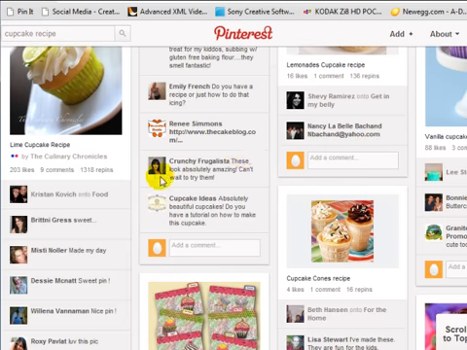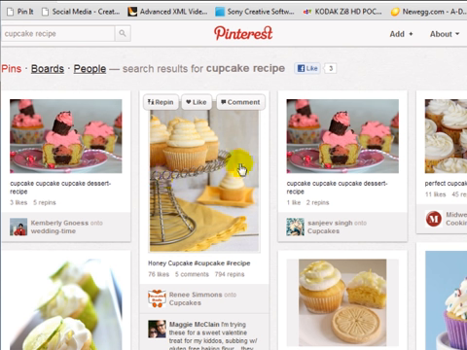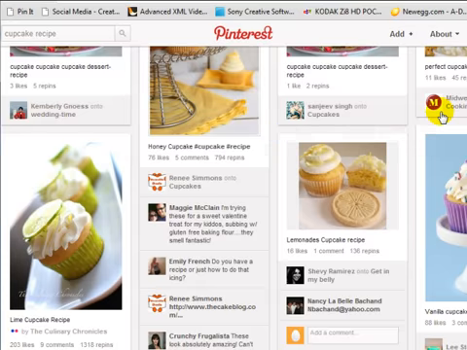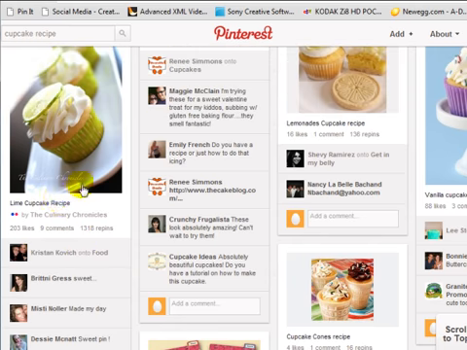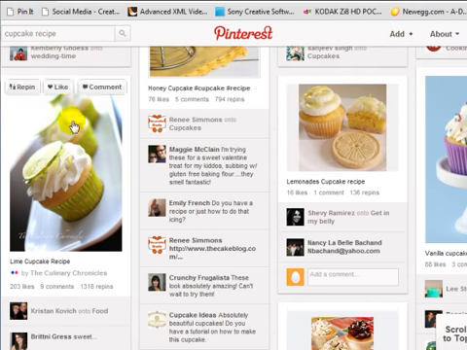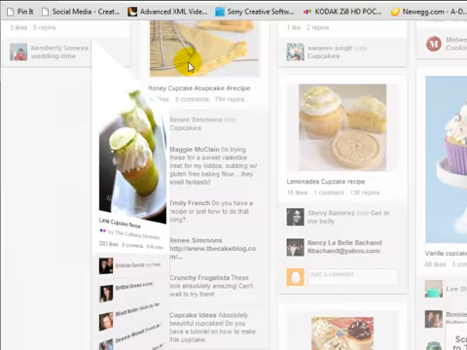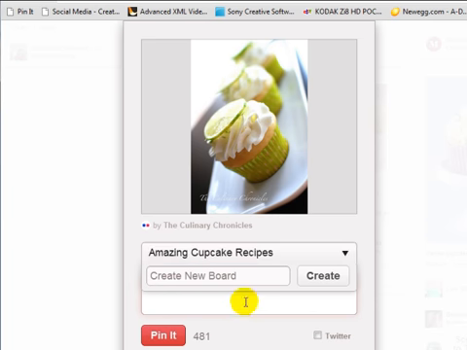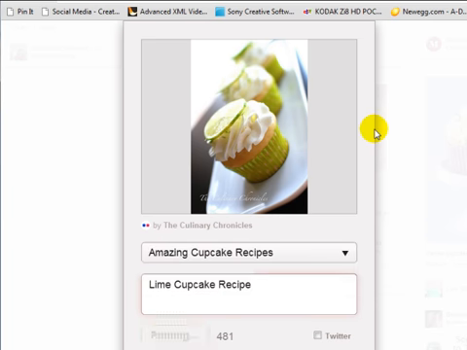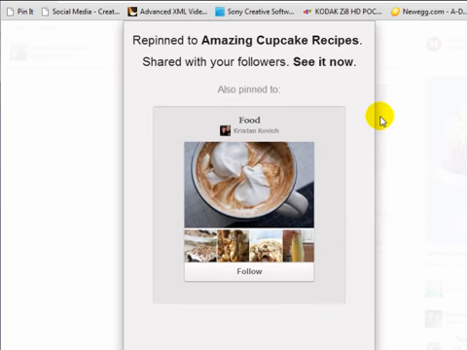And what I'm going to do is to look for ones that have a lot of likes on it. So this one has 200, and if it fits with mine, I can repin it and put it onto my board here. And you can see it now.